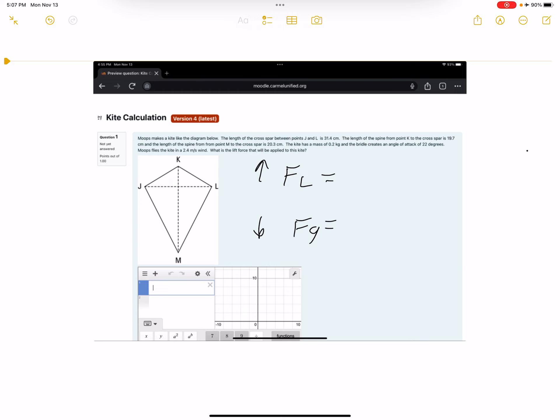So we have two equations for these. The force of gravity, that one is an easy one. Mass times acceleration of gravity. And the lift force, we had a more complicated equation.